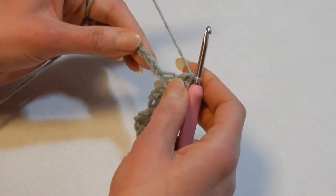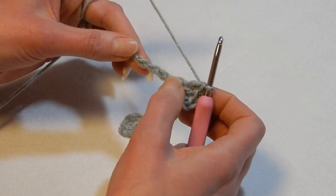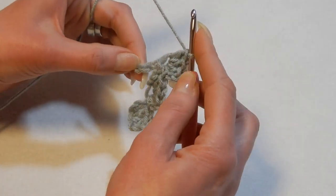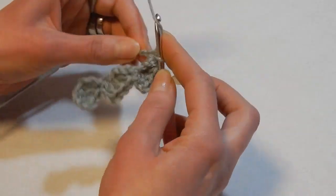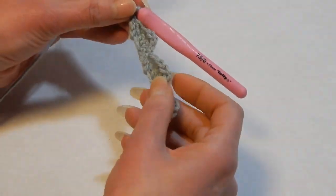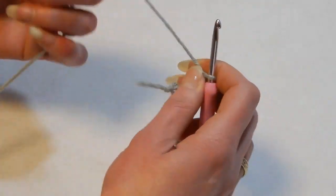You're gonna be left with 4 chains, 1, 2, 3, 4. We're gonna skip the next 3 chains, 1, 2, 3, and in the 4th chain, the last chain, we're gonna do only 1 single crochet. Go into the last chain and do a single crochet. And now each time you reach the end, you're going to chain 3. 1, 2, and 3. Turn your work.